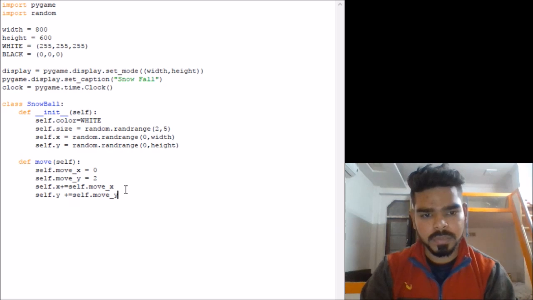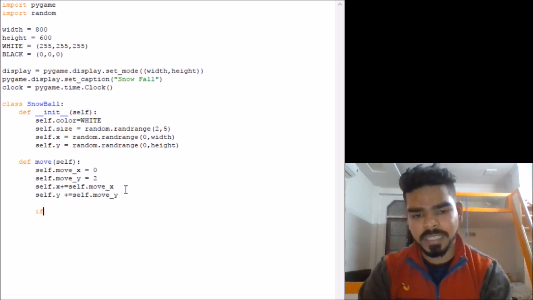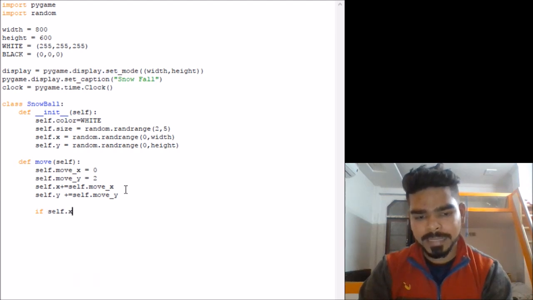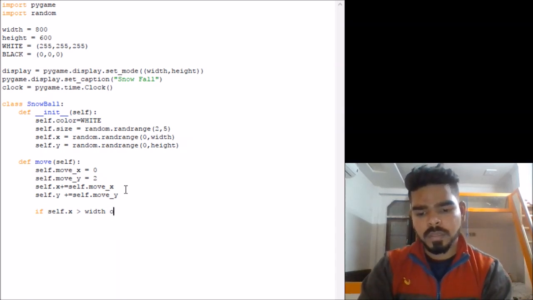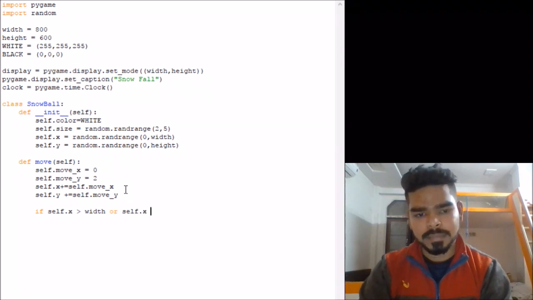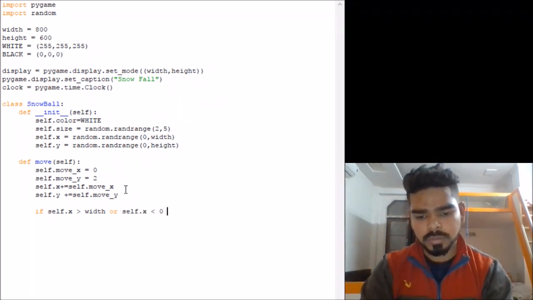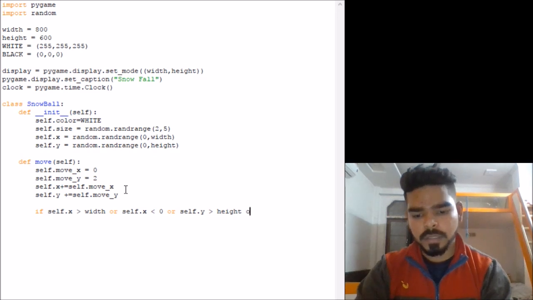Then we have to specify a condition in case self.x is bigger than width, or self.x is less than 0, or self.y is greater than height, or self.y is less than 0.